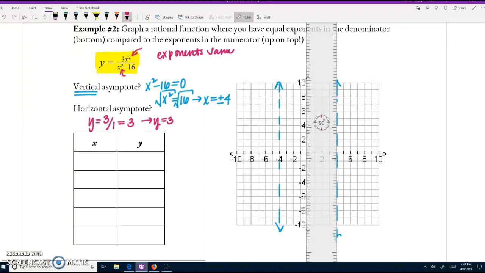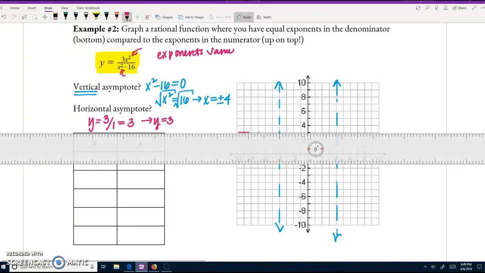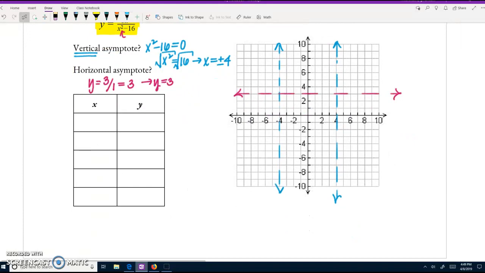So I'm going to go ahead and draw a horizontal line at positive 3 to show that I'm going to stop there. So now I'm going to need some points to plot, and I may want a few more than I actually have space for in this table. So I'll just kind of use more space as needed. So let's go ahead and plug in. We need some to the left of negative 4 here. So let's do negative 7 and negative 5.